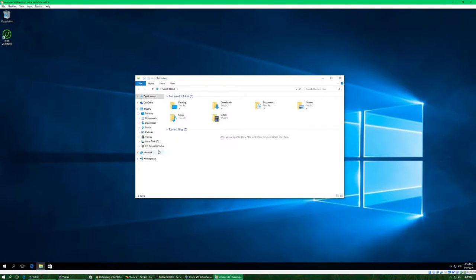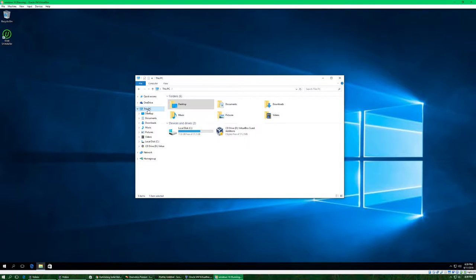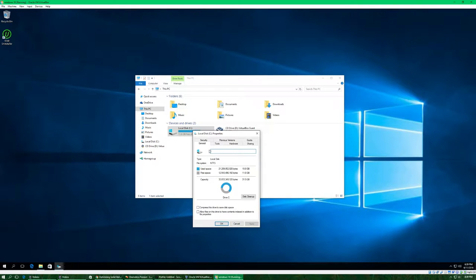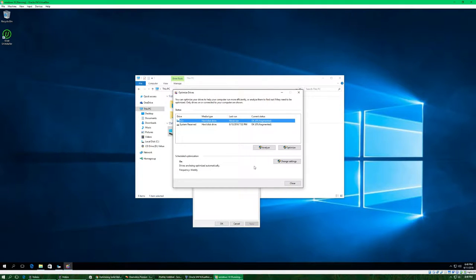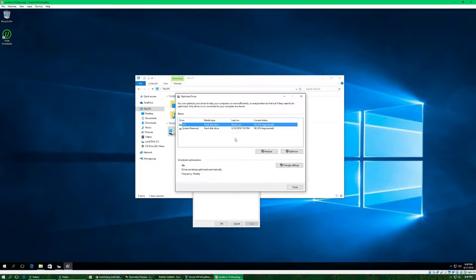Okay, you're going to click on that, and then you're going to go to, sorry, not desktop, click on This PC, and then this is your local disk. It'll say local disk, or if you named it, it'll be named whatever you named it, but default-wise, it'll always say local disk C. Okay, so highlight that, just click on it once, and then right-click on it, go to properties, go over to the tools tab, and then go down here to optimize. Now, this is going to bring up where you optimize SSDs. This will also defrag, but it's for SSDs. Now, if this is saying my C drive is a hard disk drive HDD, which it's not, it's an SSD.